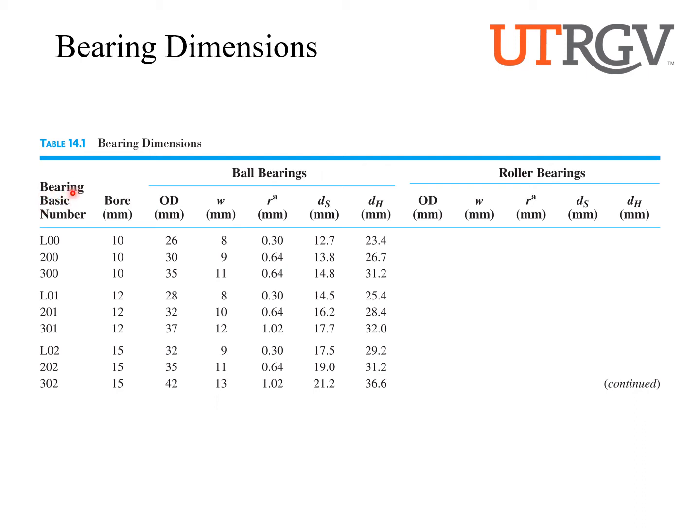from the bearing basic number, what is the bore, the outside diameter, and then these other dimensions over here. So remember we told you, look, if the bore diameter is 20 millimeters or higher, what you're gonna do is you're gonna take that bore diameter and divide by 5 to get that bearing number. And then it's like, okay, what do we do with bearings that are less than 20 millimeters? Well, just look at this table here. If the bore diameter is 10, then that's a 0, 0. If the bore diameter is a 12, then that's a 0, 1. If it's 15, then that's a 0, 2.